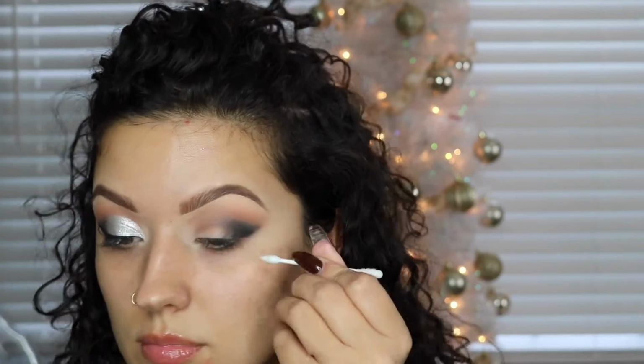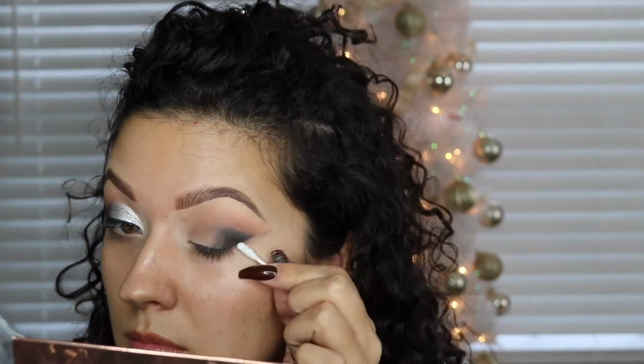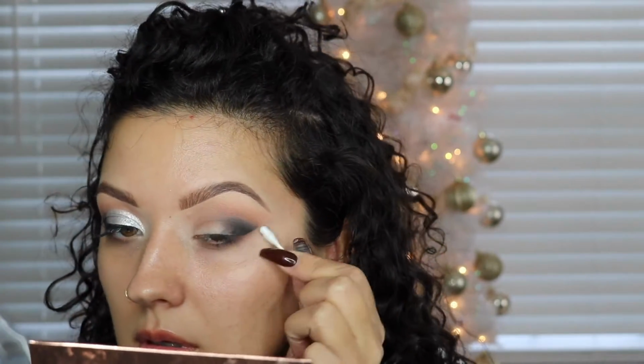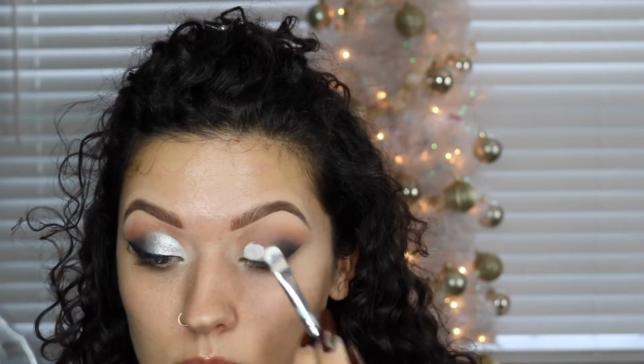And then we're going to be taking a white eyeshadow. No, sorry, we're not there yet. I'm getting ahead of myself. I'm going to be taking a Q-tip with some makeup remover. You obviously could use tape and just apply the eyeshadows and be as messy as you want and then take the tape away, but I just decided to use makeup remover and a pointy Q-tip.